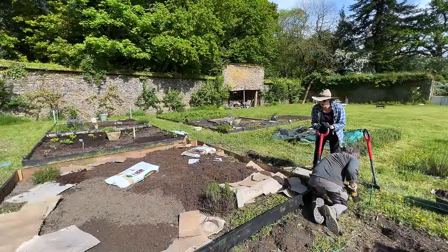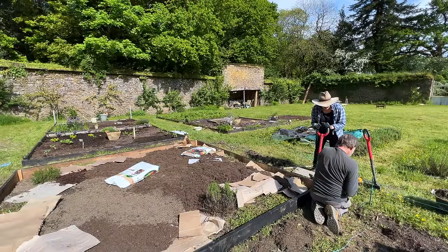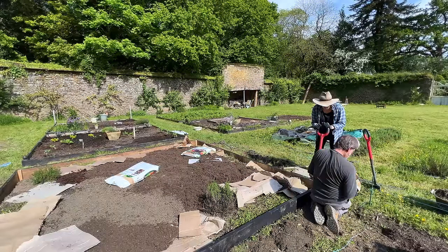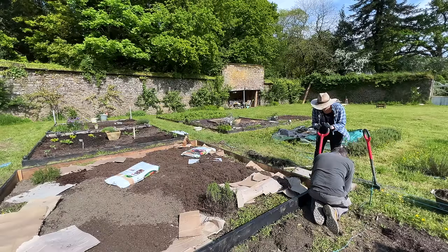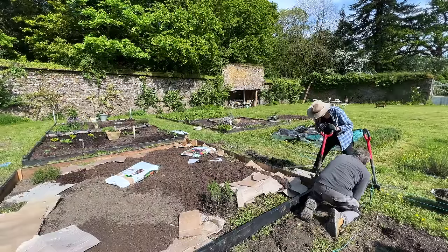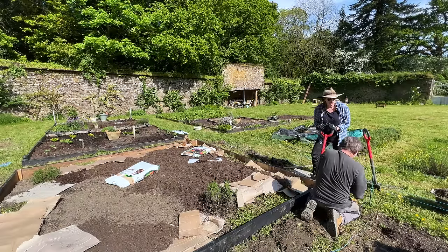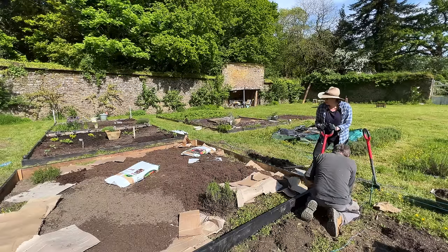We're almost done with bed number one of the new season. It's harder than it looks — there's a lot of digging into heavy clay soil, that's really the most difficult part. Getting everything lined up properly is really tricky. We've been out here all day and I'm getting a little punchy. I still need to lay some cardboard down on a couple of beds so that everything stops growing. I planted and got a bed completely cleared today.